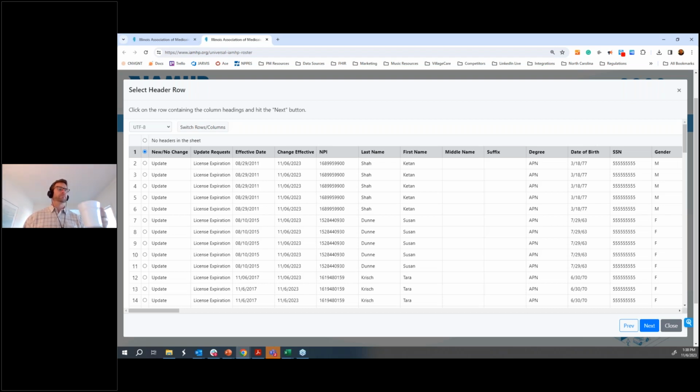Yep, very helpful. Okay, Tom Hartman, what tab do we use for super facilities and which for CMHCs? These are roster questions, so I can take that one. A CMHC is going to complete the group location tab. The facilities tab on the roster, and this is specific to your super question, is only to be used for organizations that bill for room and board services. So if you are a super residential facility, you would complete that facilities tab. If you were just a super outpatient provider, it would be the group location tab.